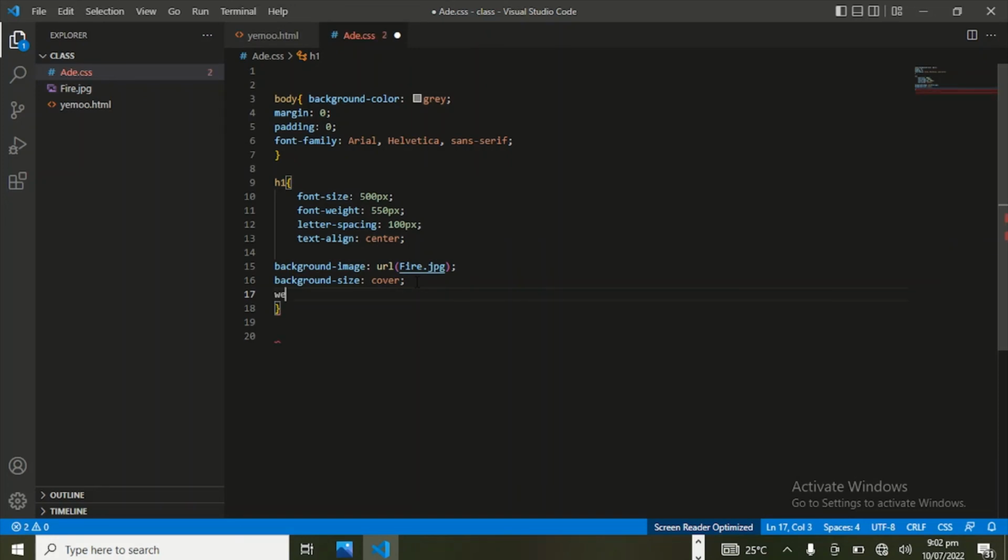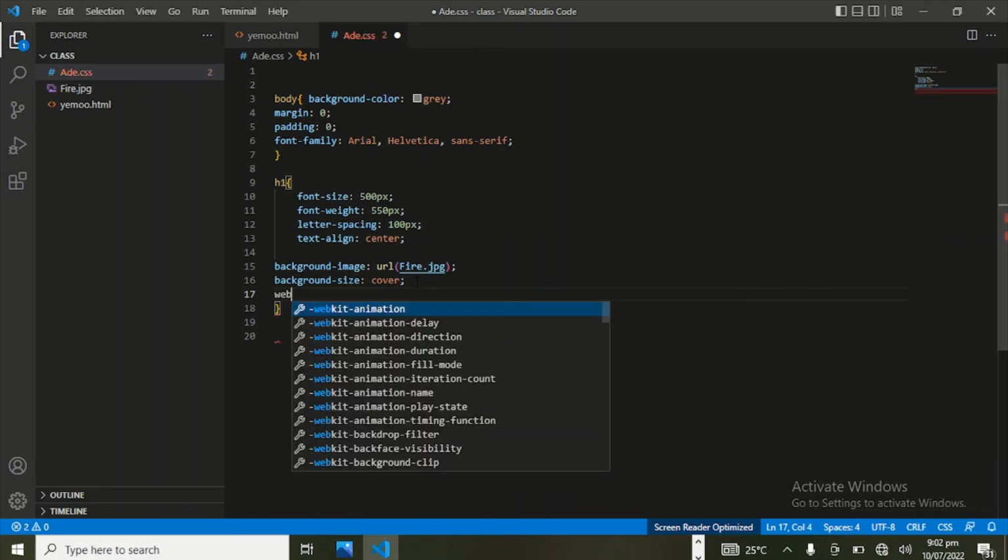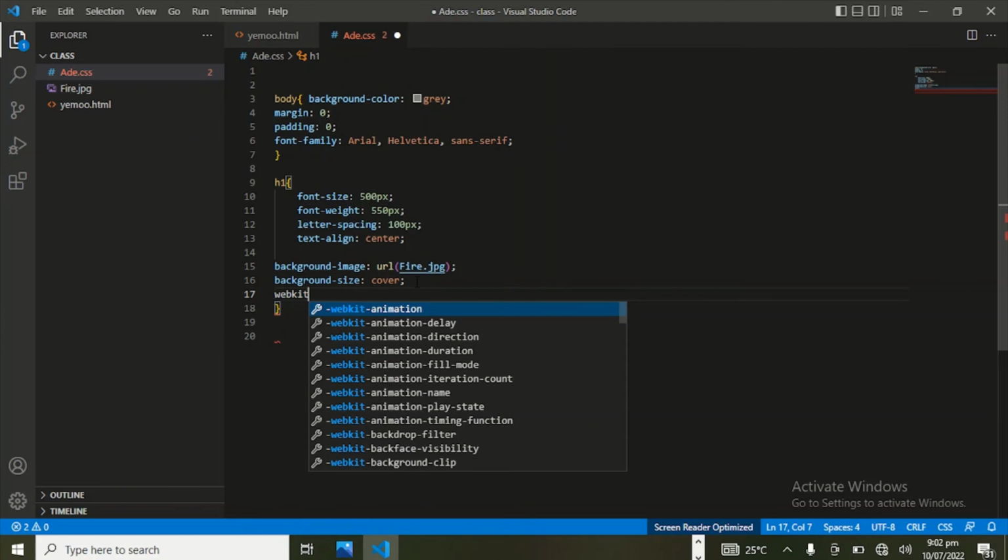Then we'll type WebKit. The purpose of this WebKit is so that the image enters the text.